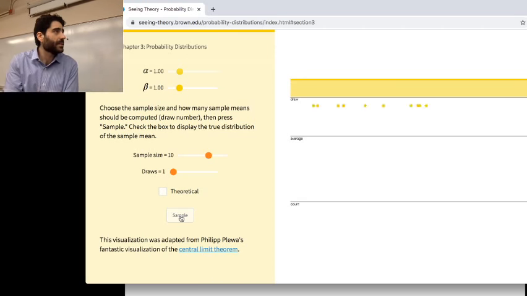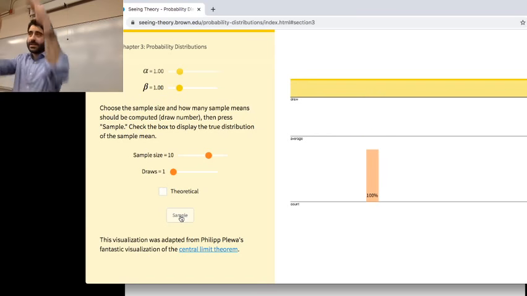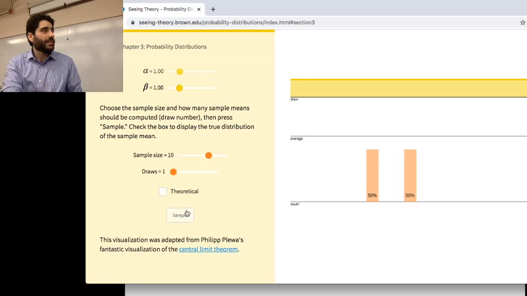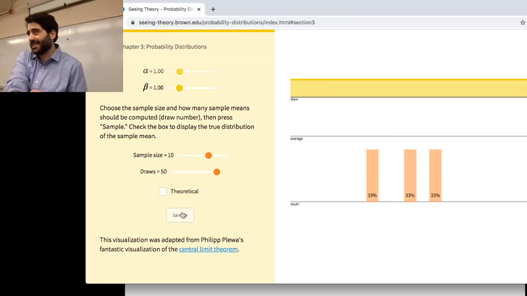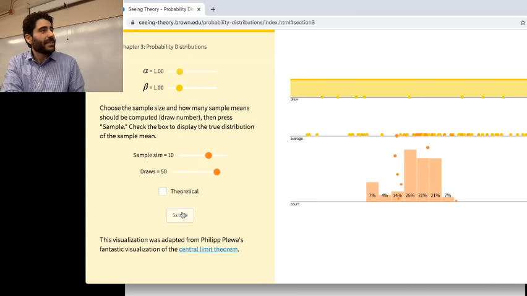So let's do that. We pulled out our 10 little dots, averaged them together, and the mean landed right here. We can do that again. We're going to draw out a different set of 10 dots, take their mean, and it plopped over there. We can do this again, draw out a different set of 10. Okay, now we're going to speed things up a little bit. Let's just do 50 of these. So we're going to 50 times draw 10 things and take their mean. Okay, many things are happening.